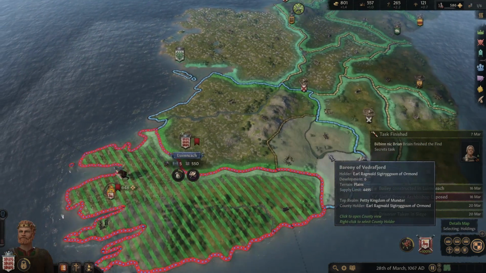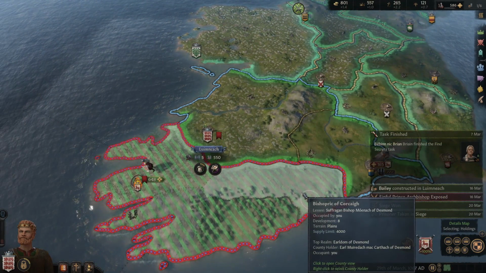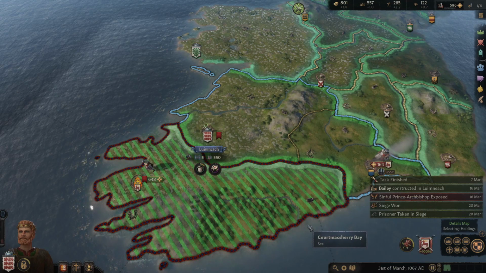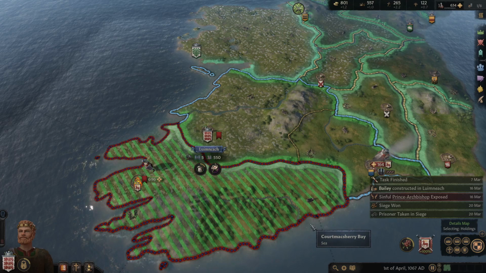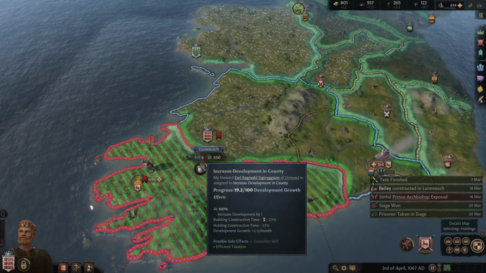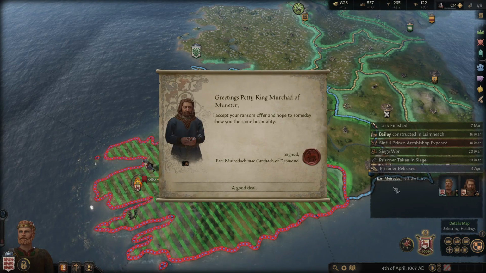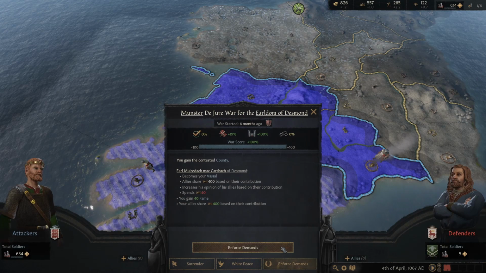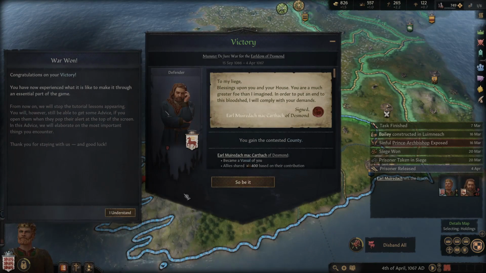Let's just pause real quick. We might be asking her to investigate her own son. That would be interesting. Let's figure out who's who here. We gotta wait till the ransom finishes. Yes, he agreed. Now we can take the enforce demands. Victory. Okay. Make it through a central part of the game.